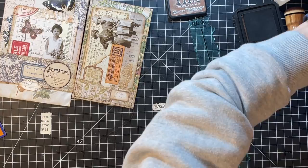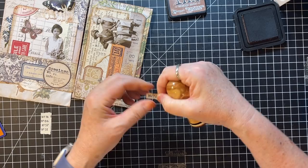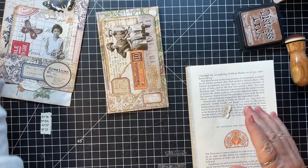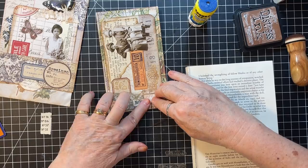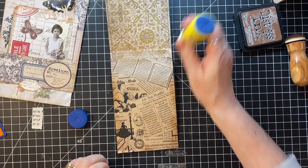Okay. Got a little inky edge. Okay. Let's see. Haven't gotten my glue book out yet today. That kind of feels weird. All right. So put this little guy on there. Just gonna go right. Kind of just barely overlap that one. Okay. Happy with that. Now, what to do with the sack? And we need to have a big tag in the sack.